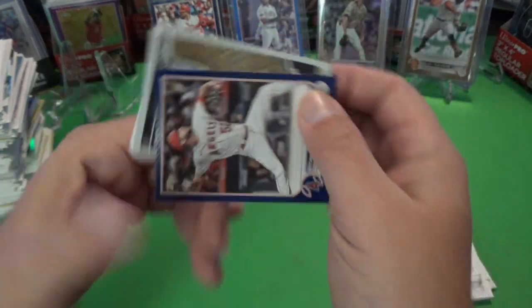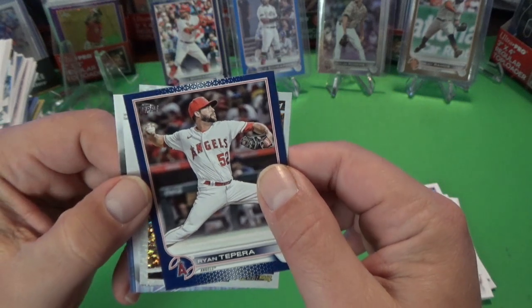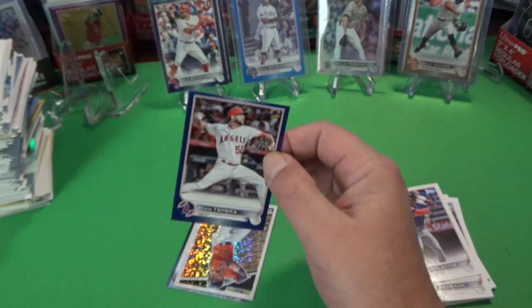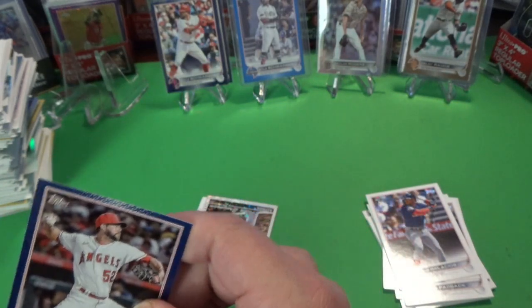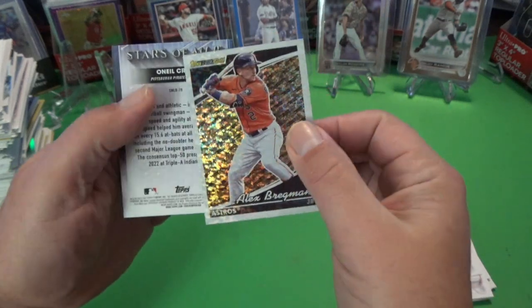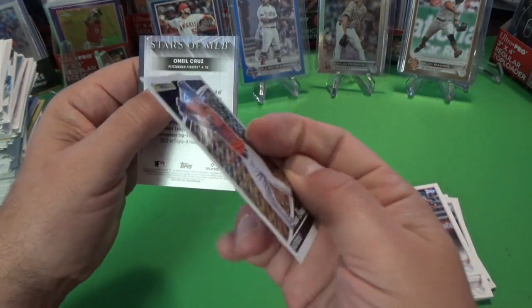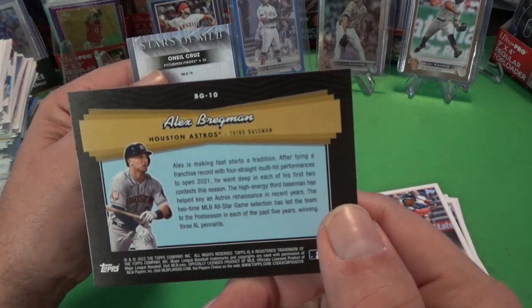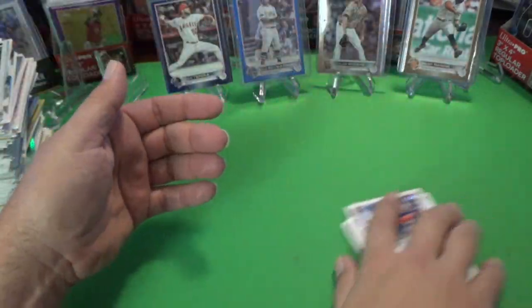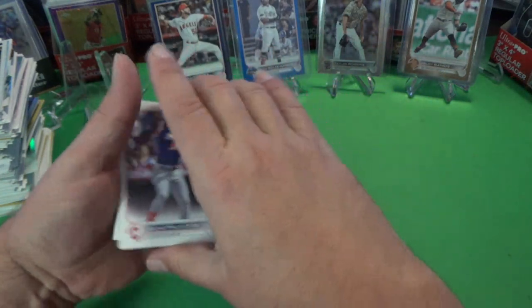There's another blue. So we're getting a lot of blue here. These will also be inside of the hanger packs, the blue, because that's retail. Retail boxes, 24-pack retail boxes are shipping now, too. Alex Bregman and O'Neill Cruz. We've got a bunch of those coming. As a matter of fact, of retail.